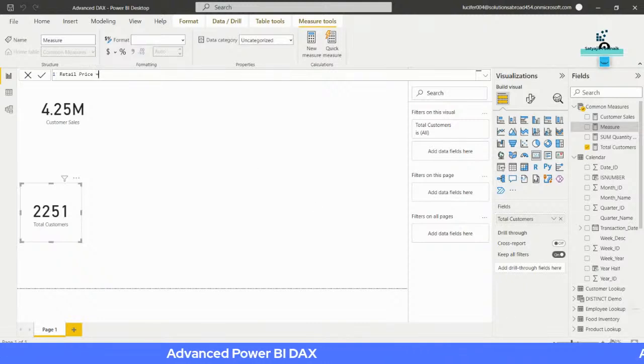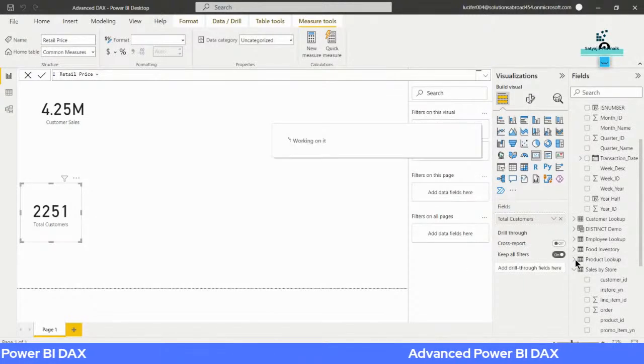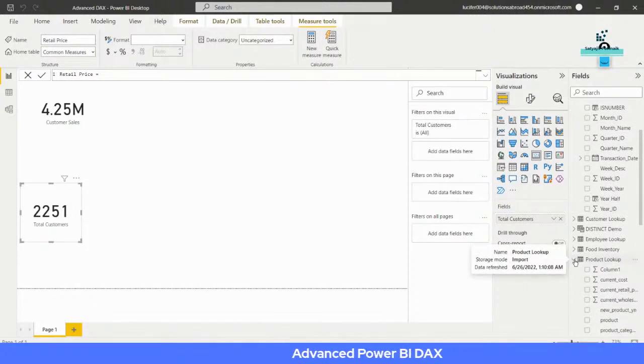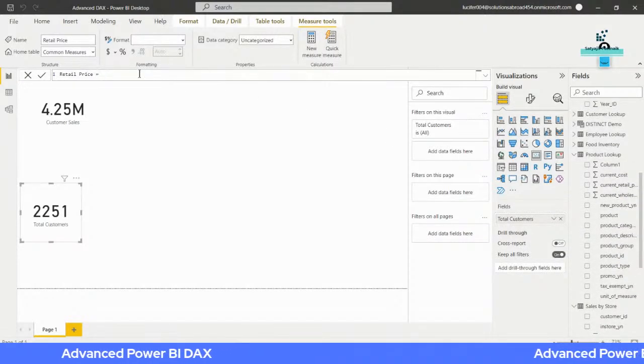You can see this is the product lookup table. We are going to use retail price to see the current retail price. I'm giving it a name like selected value so that I won't get confused.